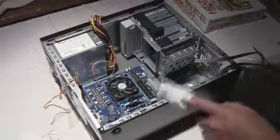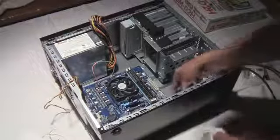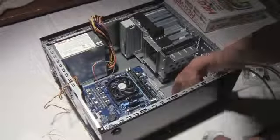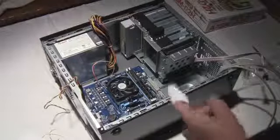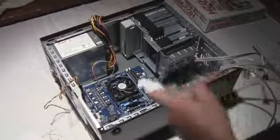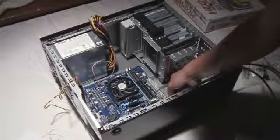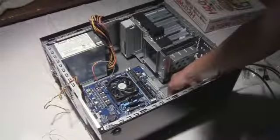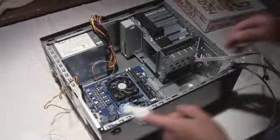Huh. 1, 2, 3, 4, 5, 6. So this one far off to the right won't even reach the motherboard, because this is a half. It's a micro ATX motherboard, not a full-size motherboard. So I don't think that will actually work on this. I don't even need it because it won't even reach. So that's that.